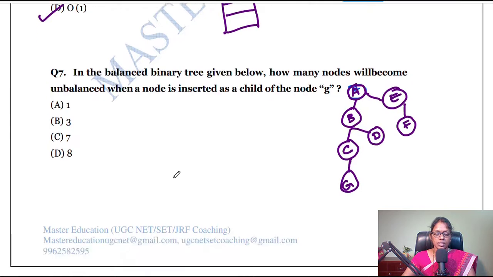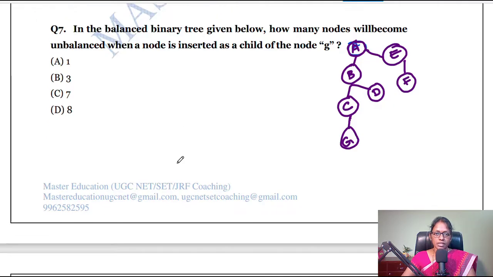The next question is, in the balanced binary tree given below, how many nodes will become unbalanced when a node is inserted as a child of the node G? Consider this balanced binary tree.